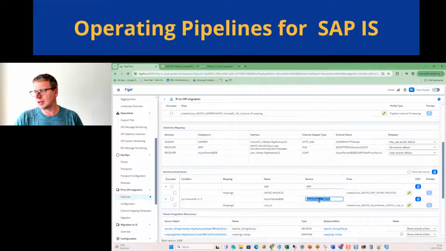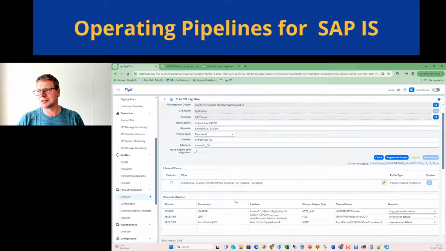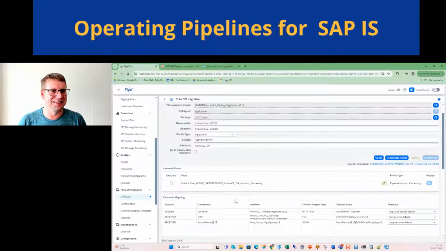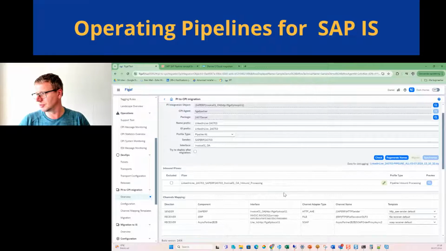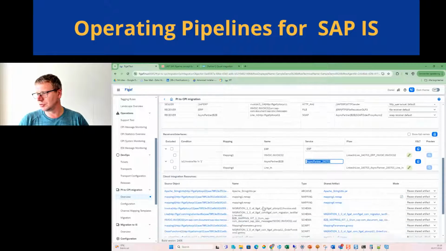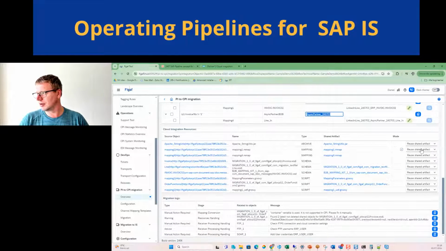One note to add is you should be wary of the partner directory length. It's like 60 characters, which means that sometimes you need to be careful about having too long names on some of these systems. But yeah, you need to calculate it. It goes in here and checks the artifacts we are using.